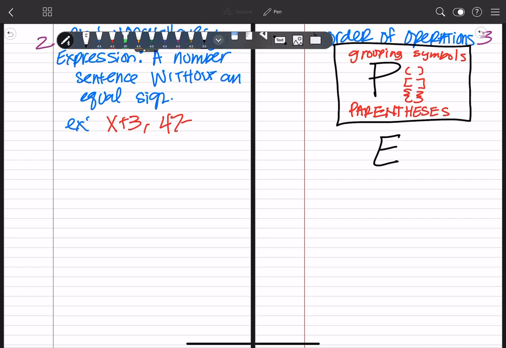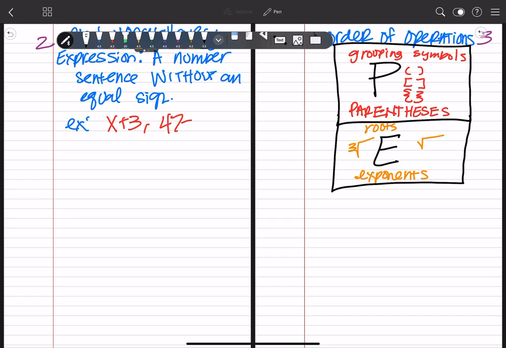All right, so our next one is E, and our E stands for exponents. Now, you guys are used to that. You saw that in 8th grade. It was like 4 squared or 3 cubed, whatever. But something that most people forget when they're talking about exponents, and you're going to learn more about it, are roots. So I'm talking like square roots or cube roots. Those are also considered exponents and are part of PEMDAS. It's something you haven't seen as much before, so it's important for you to include them. You're going to be seeing them a lot more this year.